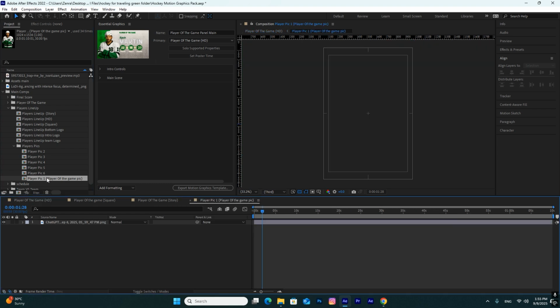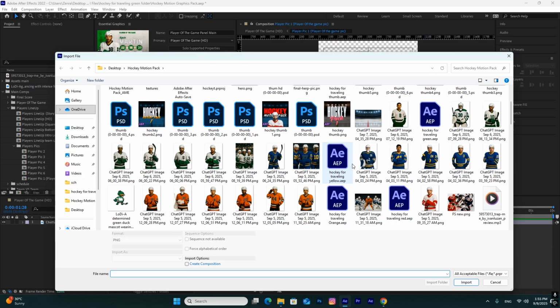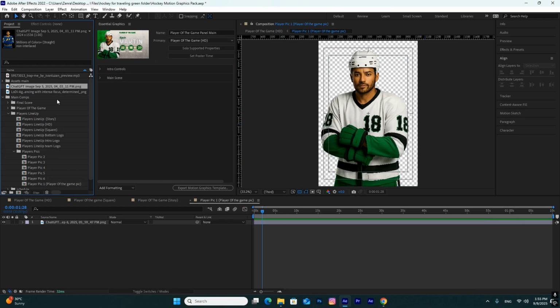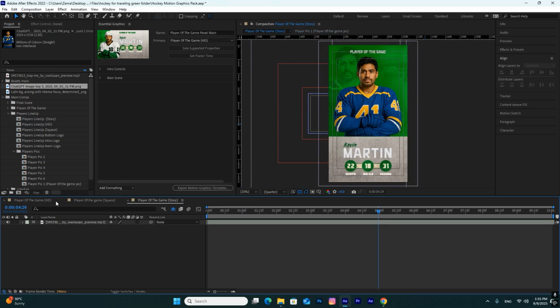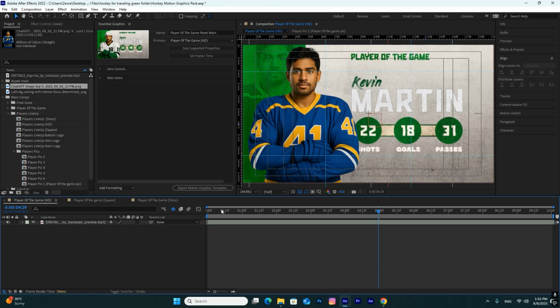So we just double click on it, and then we go and import a new player. I'm gonna choose this player, so they go with the yellow colors that we are trying to change the composition. The same thing with the logo, we drag it, put it on top, we hide that player, we exit the composition, and now it's replaced in all of the sizes.